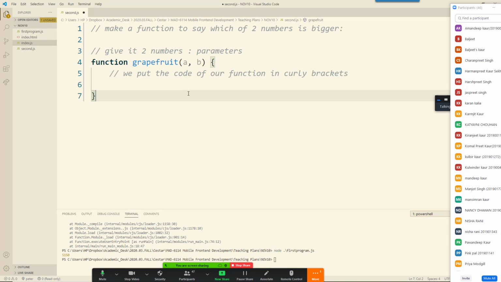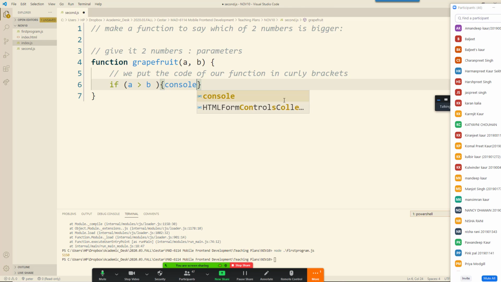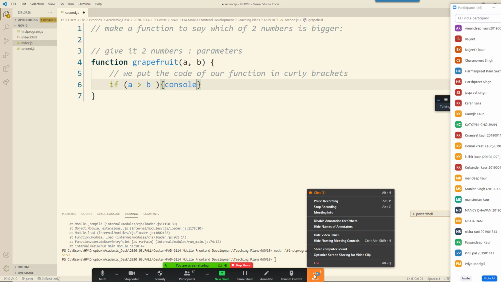And now we have to use another kind of thing called an if statement. So we're going to say if A is greater than B, then for right now we'll just print out a little message, and we'll go back and return something from the function later. Whoops, I have another comment coming in.